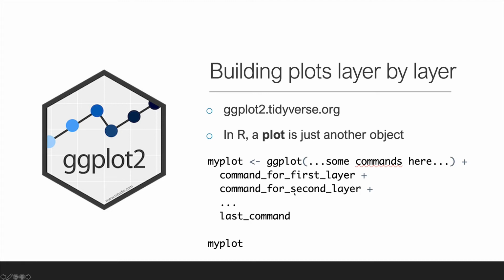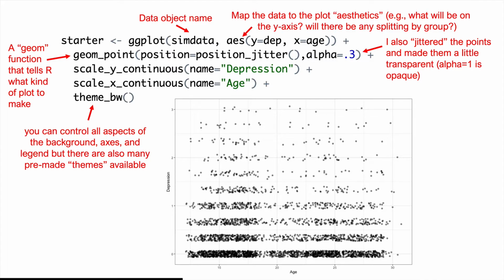So this can get quite large for complex plots, but in the end, when you want to render your plot, you do what we did before. We just type the name of the object on a single line and call it up, and it'll render the plot in our plot window for us. So here's a basic scatter plot.